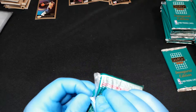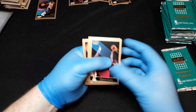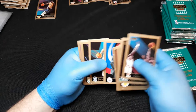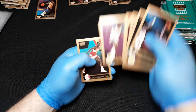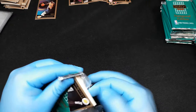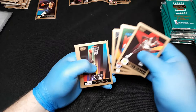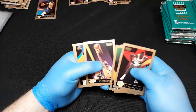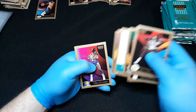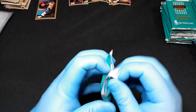Grant Long, Herb Williams, Hill, Moses Malone, 76ers, Johnson, Mullin, Lynam, I'm supposing that's how you pronounce that, Richardson, Lewis, Don Chaney, Tim Hardaway, can put him up there, Wilkins, he can go up top too, finish off with Tyrone Corbin there. Mitch Richmond, Kings, Kersey, Thurl Bailey, Johnny Newman, Connor, Vlade Divac, Danny Ainge, Bernard King, Mark McNamara, Chuck Person, Gaddison, Sanders, and Morris. So one of four piles down.